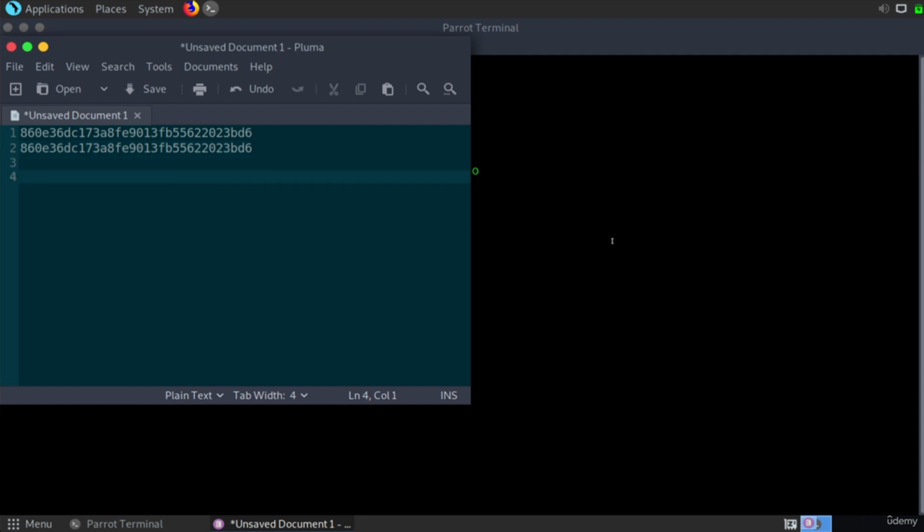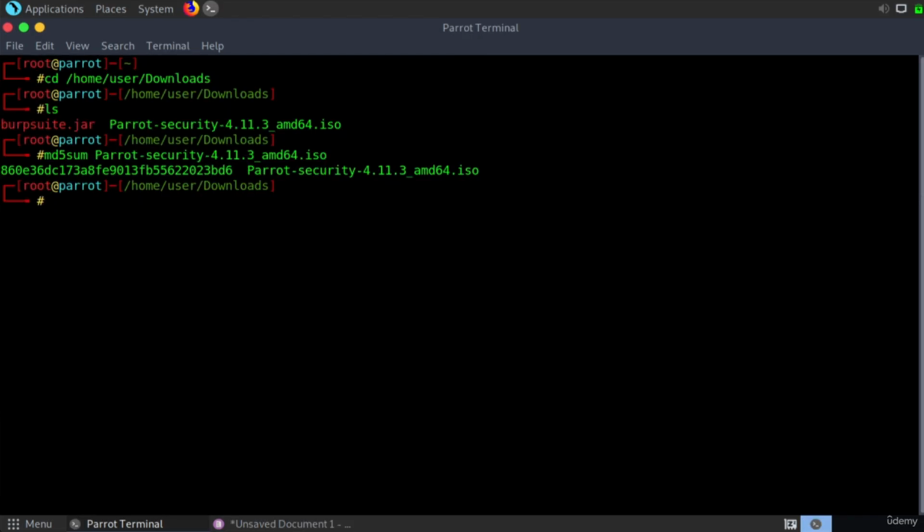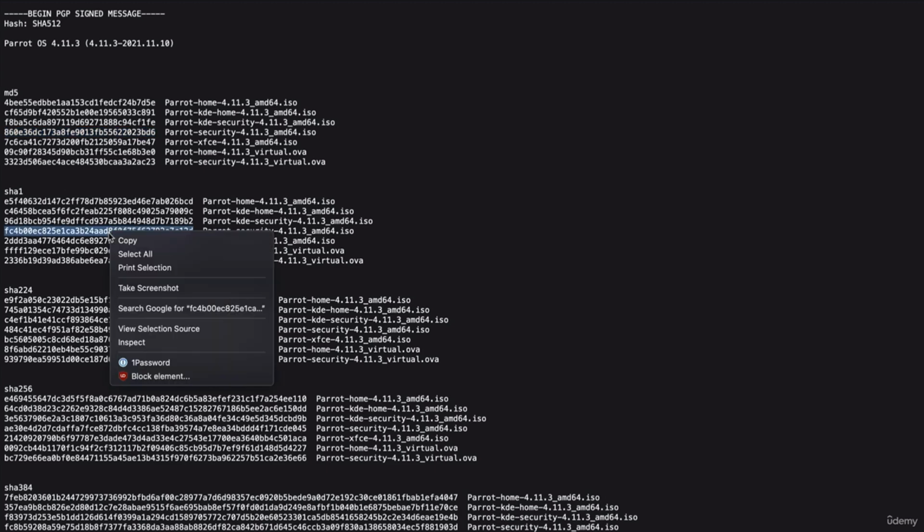Now we can do the exact same thing for any of the different algorithms that we see here. We see there's a list of these. If we go down and try the SHA-1, we'll go back into our terminal and I'm going to arrow up, and this time instead of md5sum, I'm going to say sha1sum. I'll hit enter. While that's running, I'm going to go back into my web browser and copy the SHA-1 checksum for my appropriate image.